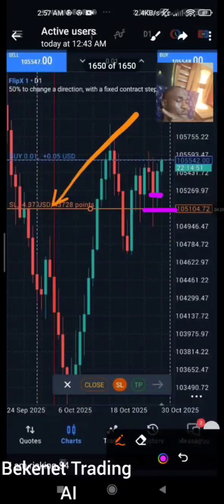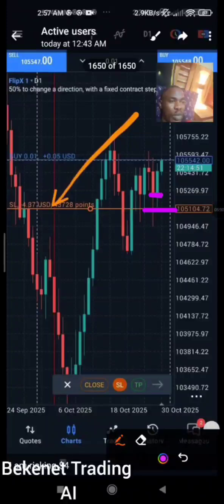Please follow these rules if you want to get the same results. Do you understand? We use the previous daily low for a buy as our stop loss, and we use the previous daily high as our stop loss to sell. Don't go and do your own. If you do your own, you will get a different result. It is very simple. Let's say you go and get a Tesla car now. The Tesla car is an electric car. They said you must charge it before you can drive it.